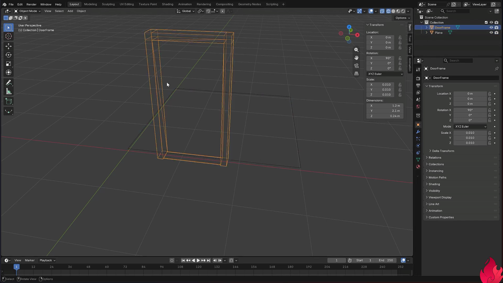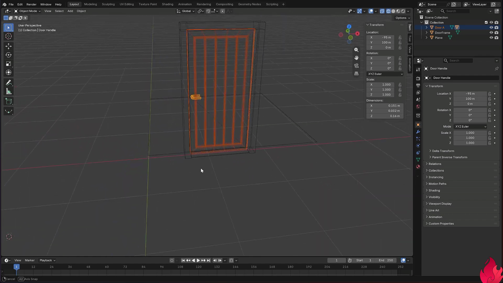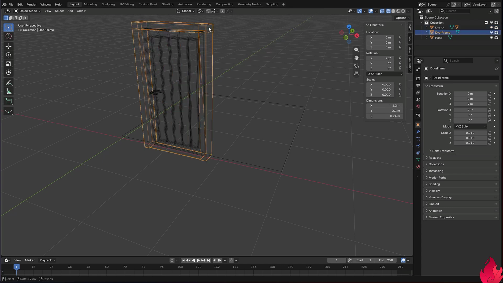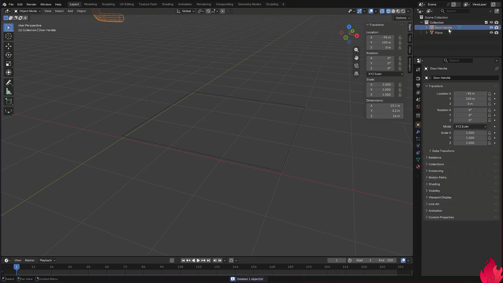The point is that this door frame is 1 meter by 2 meters, and this is the size of our door as well. So it's got a 1 meter by 2 meter door, which I'm going to share with you guys as well. Let's drag that one in, import. Here we go. This is a very simple door and the same size. We're going to use the same door and same frame that we had. We don't need to recreate them again, and you're going to be able to download this on Patreon as well. I'm just going to delete these two and the door handle as well.